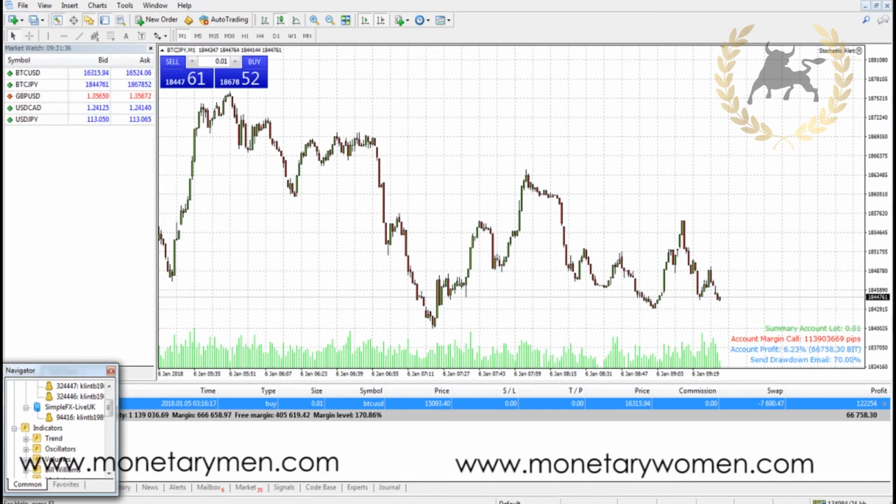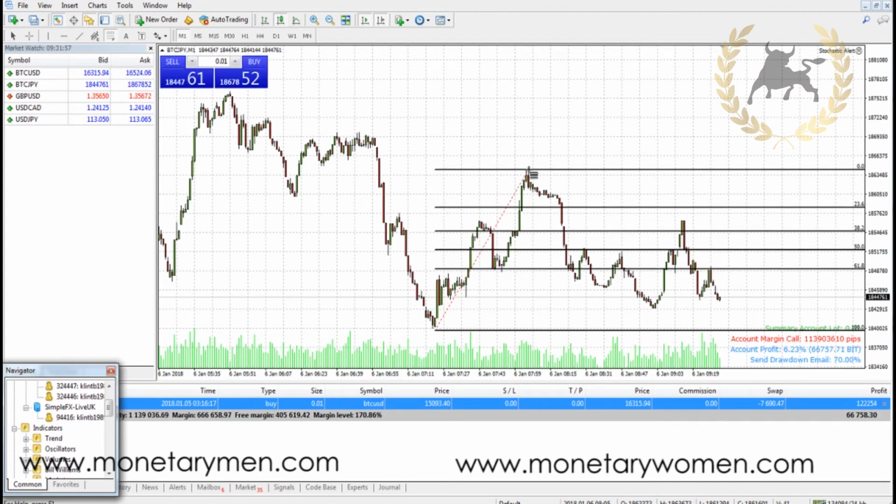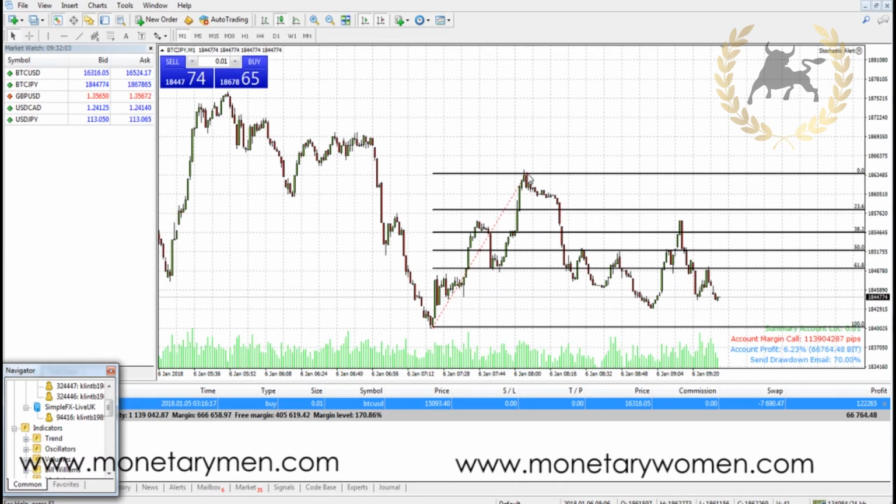Now last but not least, I'm going to go ahead and throw out our Fibonacci tool. This is our Fibonacci tool right here. Remember, with Fibonacci, when there's an uptrend, you draw from the bottom of that uptrend all the way up to the exact point. See this little line right here? Make sure this point lays on your chart. And now we have drawn the Fibonacci from an uptrend, and vice versa.